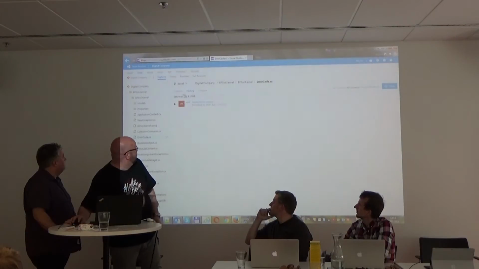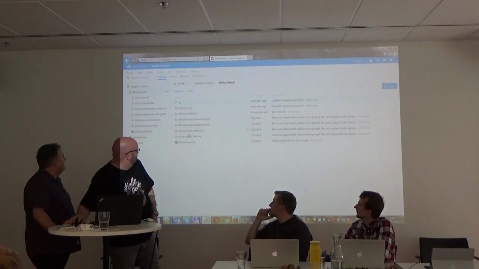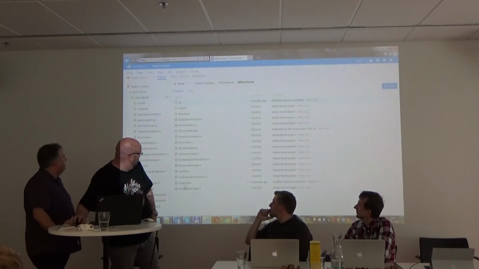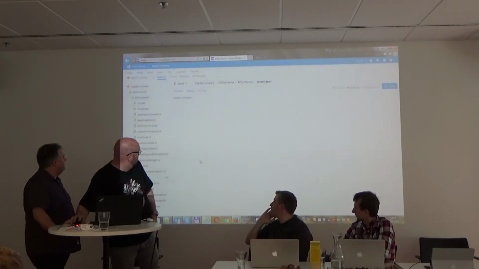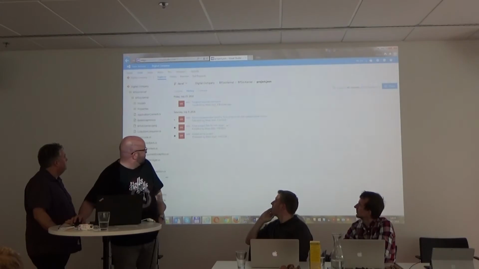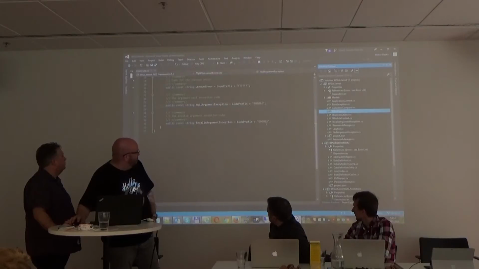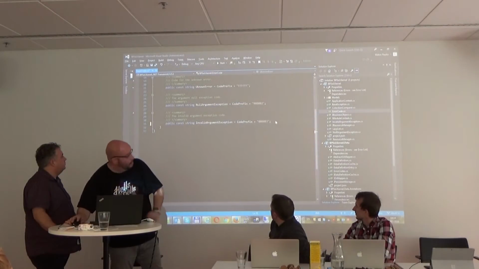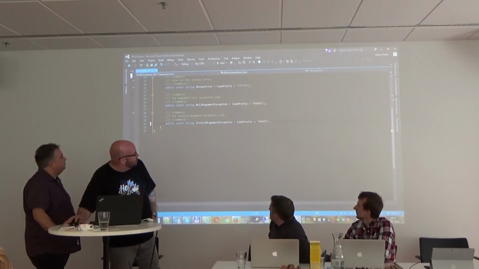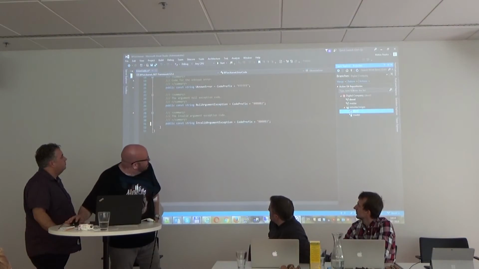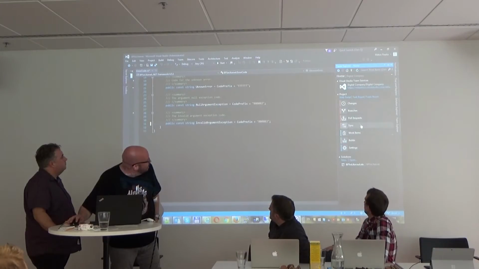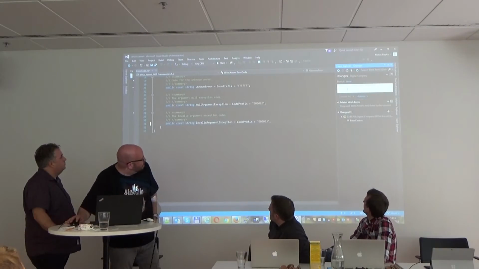Some more interesting file than only the one commit. I'm not sure if there is something like this, but maybe here. Yeah. So now you can see the history of the file with comments, which are required to commit directly from Visual Studio. So if I do something like this here and then go to Team Explorer, I can directly see the changes and create a commit.